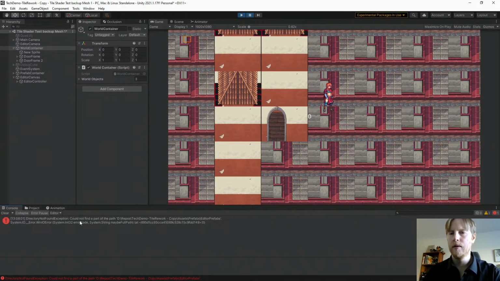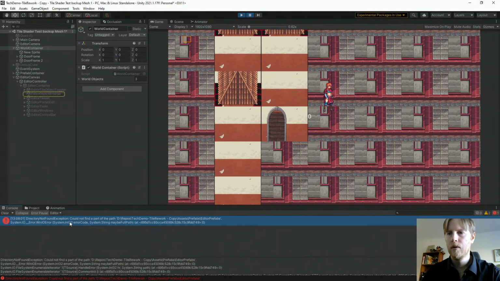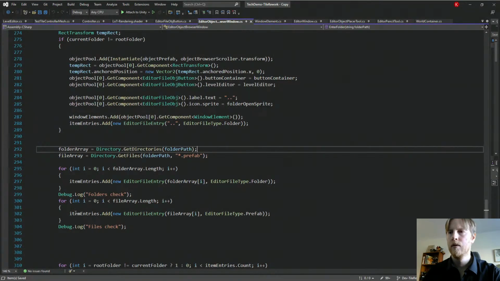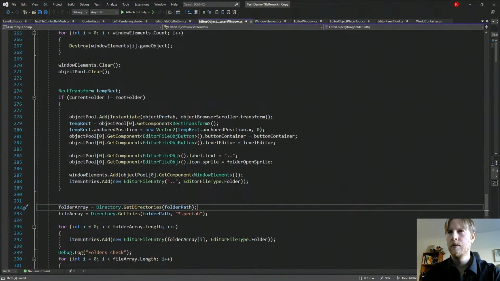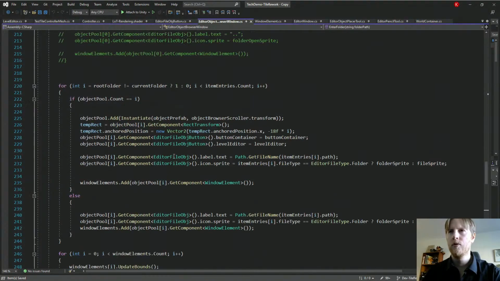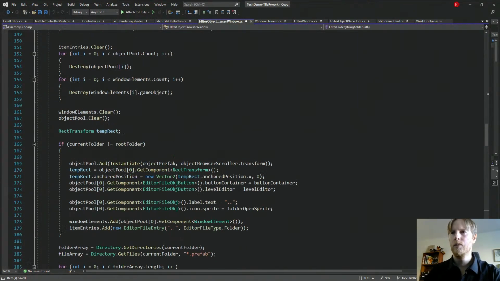Directory not found. That's fine. Yeah, that's broken. I know. Current folder path is different, so we need to fix that.